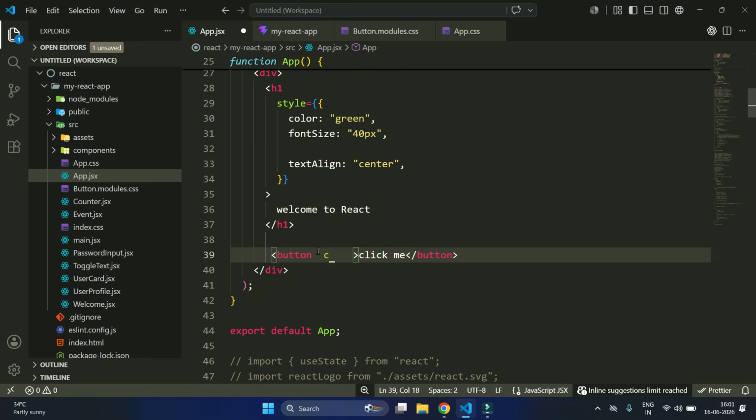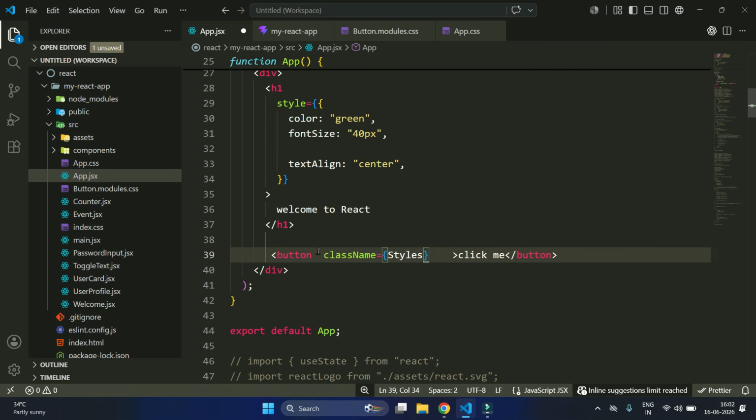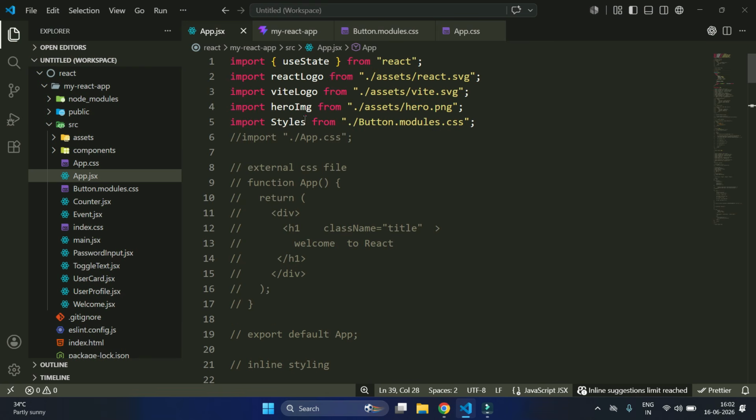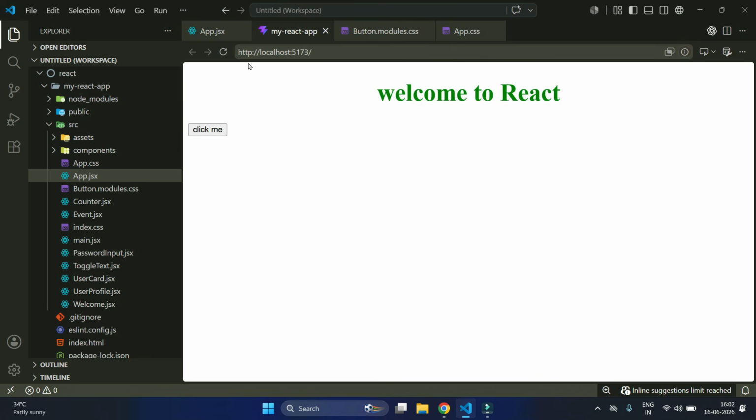So here apply className is equal to styles dot. Okay, not style, it is capital. Okay, this is capital. Copy this, and then styles dot button. Then check it here how it looks. Refresh.